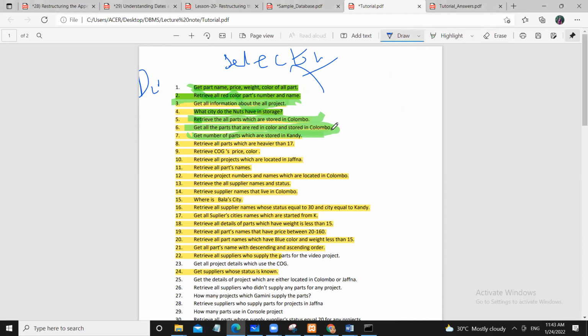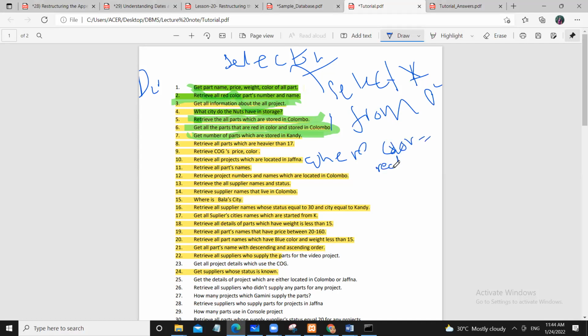So you can select all the attributes or all the fields available in the table, from the part table. What are the conditions? Where color is equal to red, and the conjunction is and. You need parts with red color and stored in Colombo. So city is equal to Colombo.